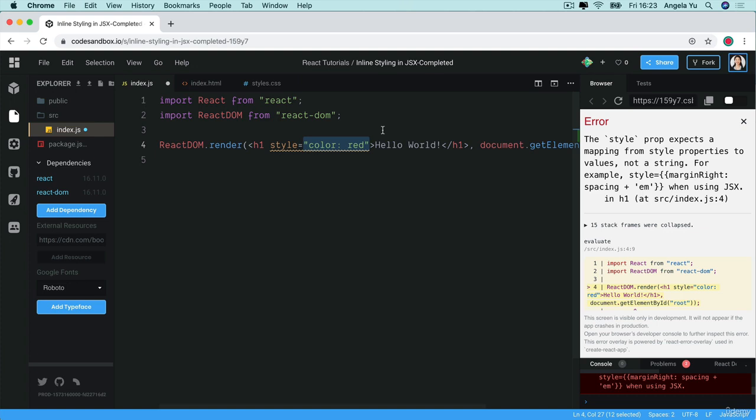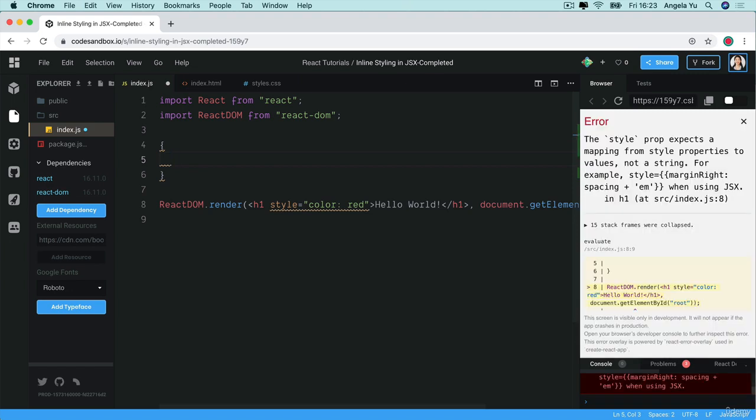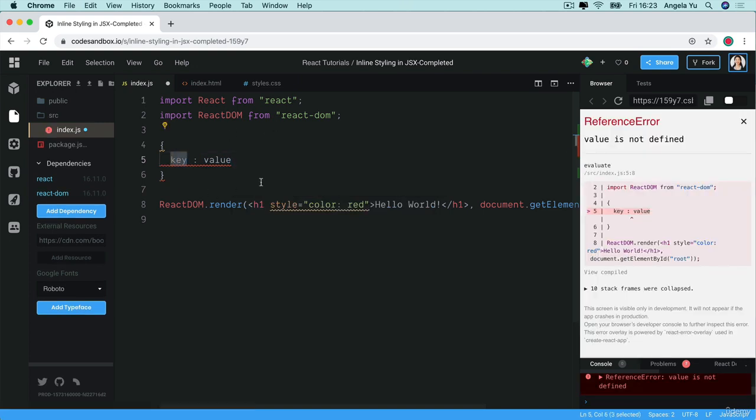as a JavaScript object. Let's just remind ourselves, JavaScript objects look like this. They exist in a set of curly braces, and then they have key value pairs. So in this case, the key would be the word color, and this would behave a bit like a variable. So it's not a string. Whereas the value, in terms of CSS anyways, is going to be a string.